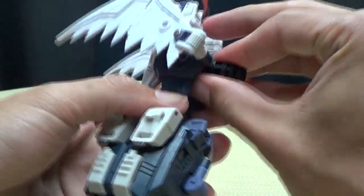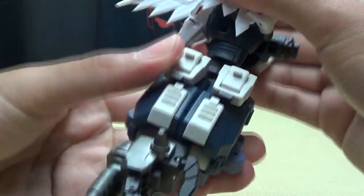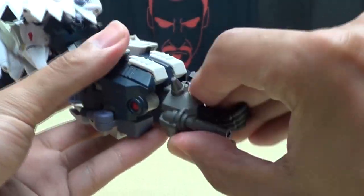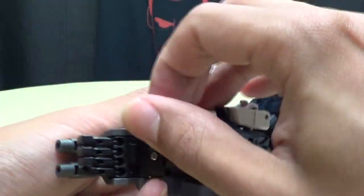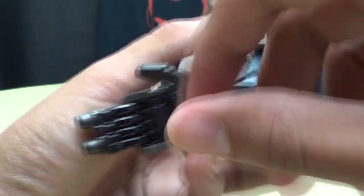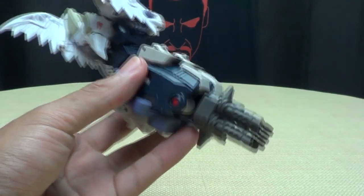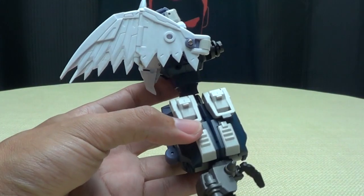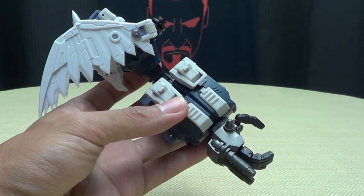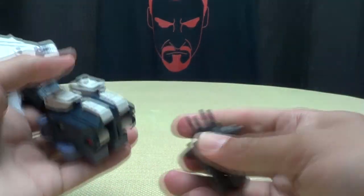And again, you got some good ratcheting goodness right here. You do get a swivel at the elbow. You get a ratcheted elbow. You're going to get a wrist swivel. And again, all these fingers are articulated. You got a ball joint here and a ball joint and a hinge joint at each finger. So there you go. There he is in arm mode. Woo! Arm mode. So let's get right down to robot mode.